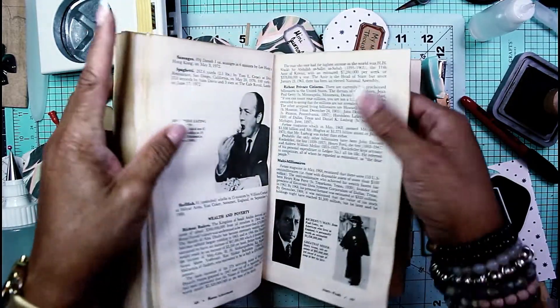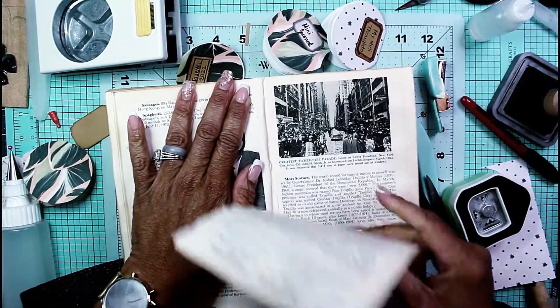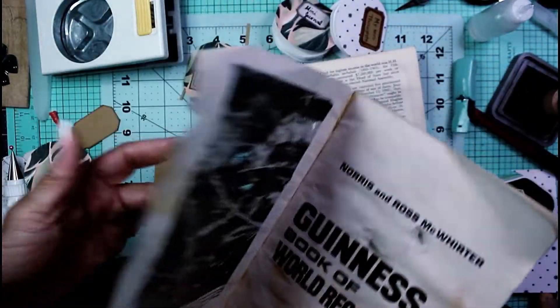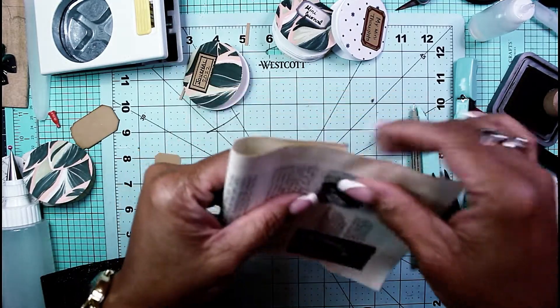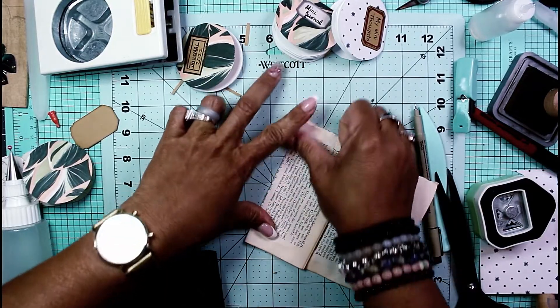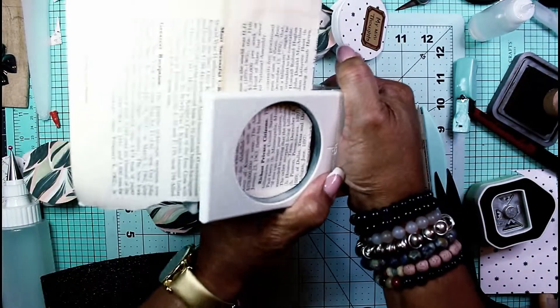I want pages with lots of writing, not so many pictures — like these right here. I know, I know, I'm ripping up paper, I'm sorry guys. This book was published in 1962 and last updated in 1972, so I think it's okay to let it go. I'm repurposing a book that was literally going to be on fire within the hour. I'm just folding this over to about two and a half inches and placing it in here just up to the line but not all the way.